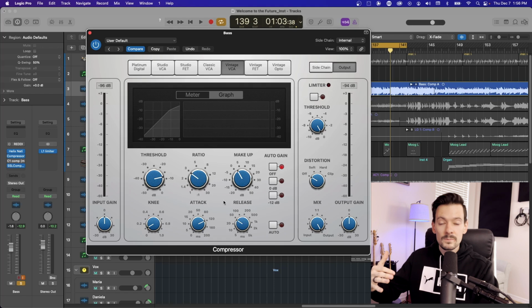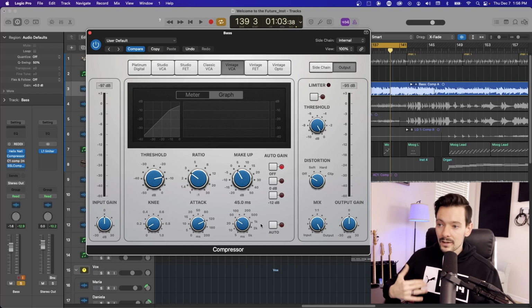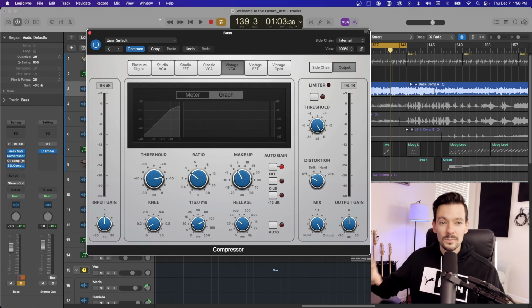If you get nothing else from the video, learning the relationship between threshold and ratio is by far one of the most important because that's really how you dial in the large amount of the compression sound that you hear. And from there, these other parameters like knee, attack, and release help you shape the sound of the compression and the response. But it's important at first to understand threshold and ratio. Threshold is where it's going to happen. Ratio is how much is going to happen. And by using those two things, you can dial in a lot of different compression results.